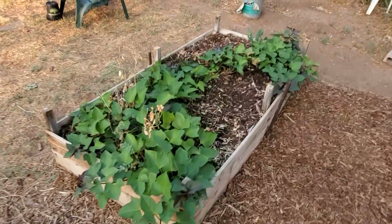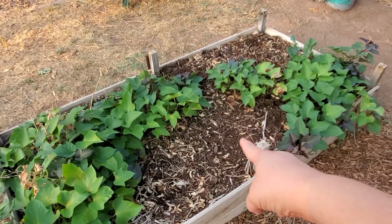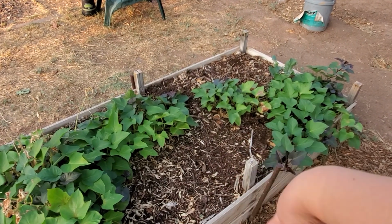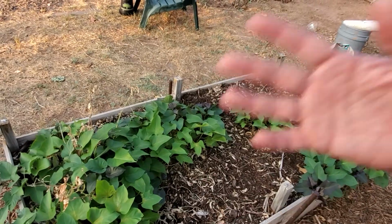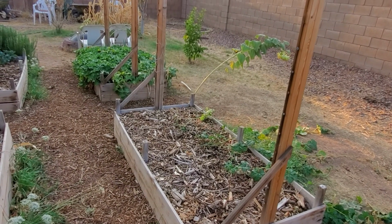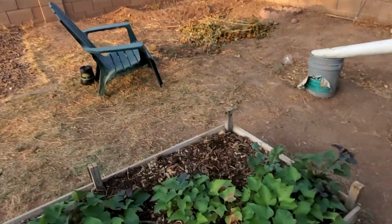Bed number 3 has my purple Molokai sweet potatoes. I got 6 plants from rareseeds.com. One of them died, which was right here, and I haven't entirely planned yet what I'm going to put here instead, but I will put something here. That remains to be seen. But for now, we hopefully will have a giant winter crop of sweet potatoes between this bed and that bed. I'm trying to focus quite a lot on plants that are going to give me a large yield, which I can and dehydrate and really use to add to our pantry.